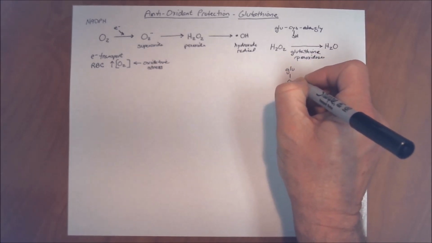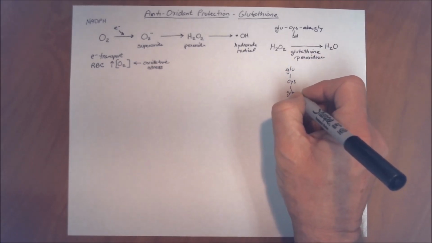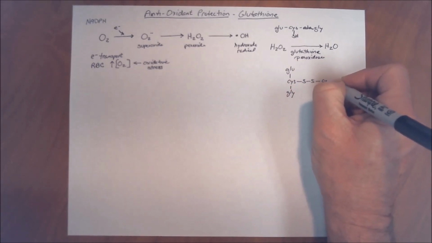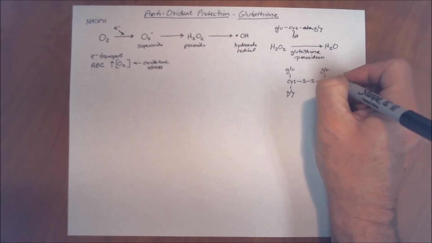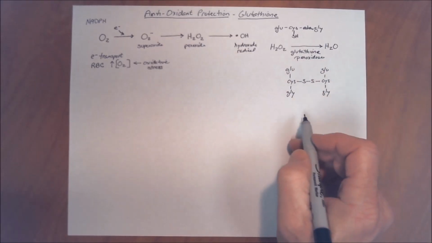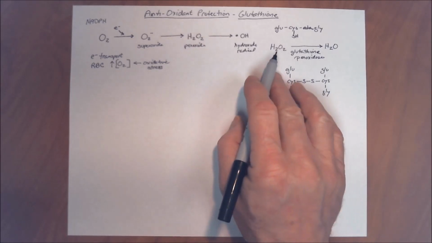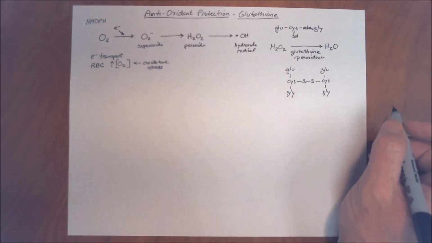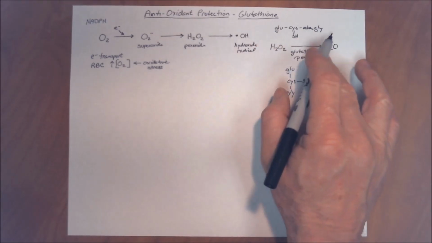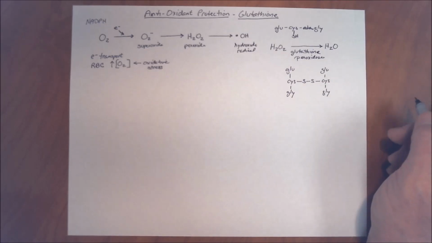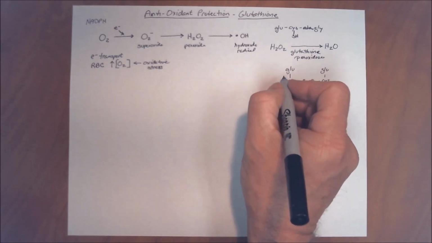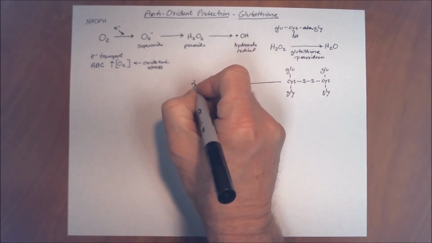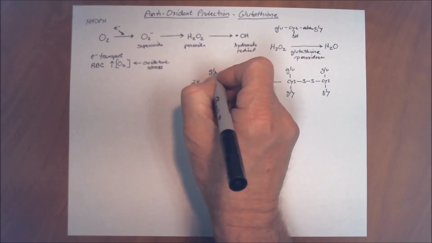So glutathione, cysteine residue, and now we are going to use a second glutathione molecule that will be donating the electron to neutralize that free electron to form water. Now we only have a certain amount of glutathione in the cell, and so that means we need to regenerate the oxidized form of glutathione back into its reduced form.